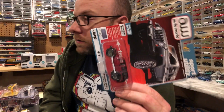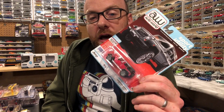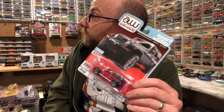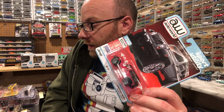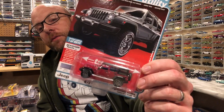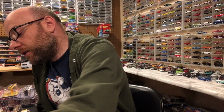This car leaves me with one more to get from this series to have it complete. Unfortunately, the last one I have to get is the Chevy truck, so it is going to be a little difficult, but I should be able to get one. There's a lot of those. There's more of that square body pickup than there are any other Ultra Red in that series, so hopefully I'm able to find one, and that will complete my series. But for now, I got this guy. This will probably be a Free the Piece Friday. It's been a trend with those, just showing them on Free the Piece Friday.